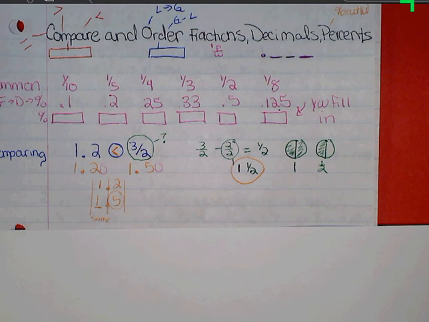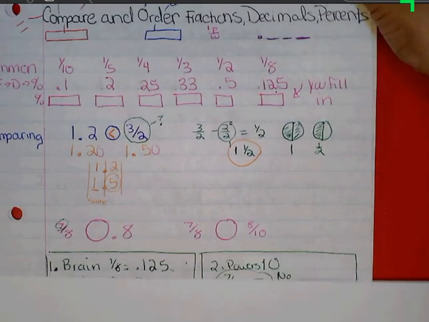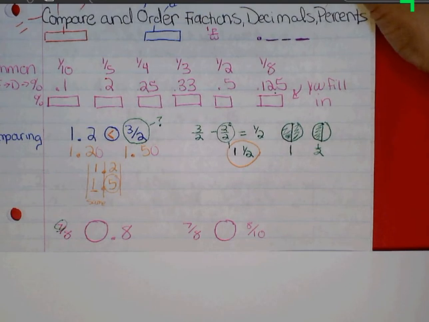Okay? So all I did was use my converting, and I pulled in my prior knowledge, what I know about place value, to help me do this problem. So if you get a problem and you've got fractions, decimals, and percents, and you're like, oh my gosh, what do I do? Just think about it. You learned converting, so that's what you're going to do. Okay? So here we go.